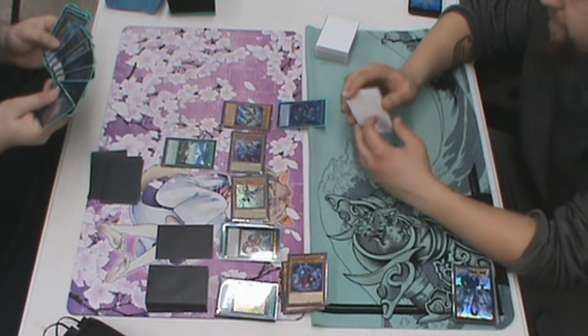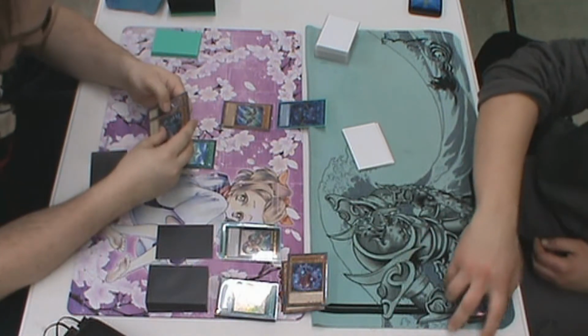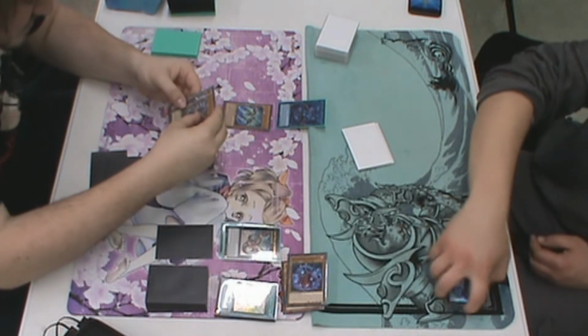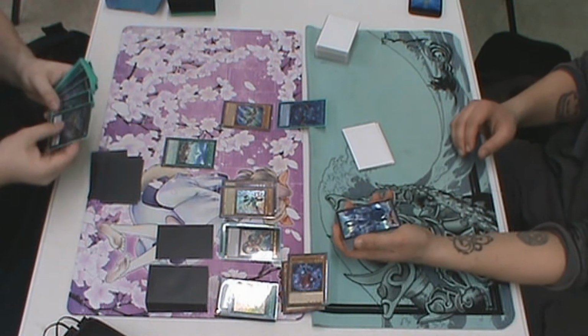Can't entirely tell what that card is. Although I'm sure I'll get roasted in the comments for not knowing exactly what that card is, even though I'm the one who played against him. So he summons another Force Strix.